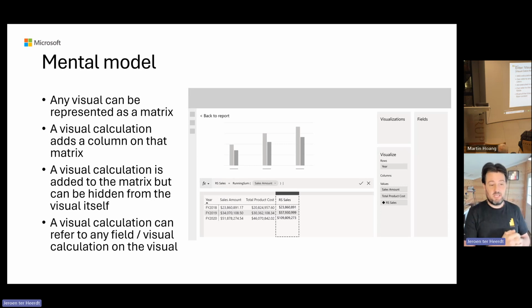This might be aggregated data based on millions of sales records. Doesn't matter at this point. You're not interested in those. The visual is not interested in those. This is what you're painting onto the screen. And on here, you can now do calculations. So you don't have to worry about these many millions of rows. You just work with the 6 numbers that are here on your screen to do your calculations with. And then you can define calculations on top of other fields in the visual as well as other visual calcs. So I'll just show you a demo.